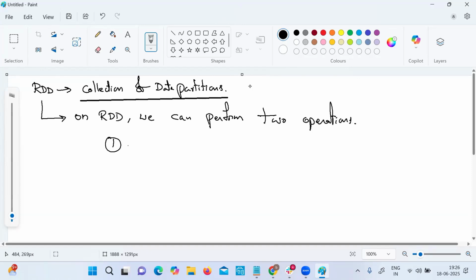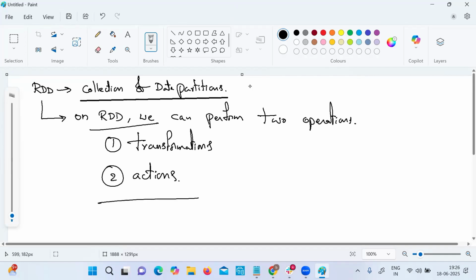Number one, transformations. Number two, actions. These are the two things we can perform on an RDD.